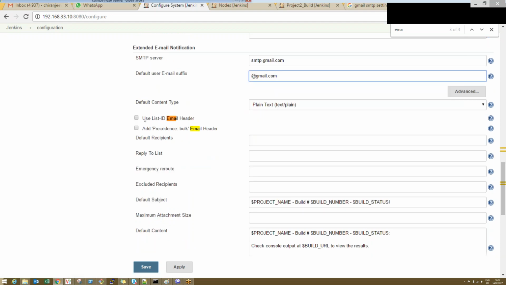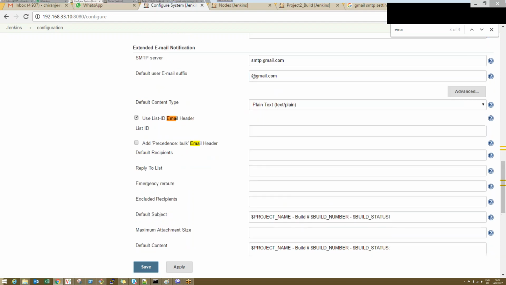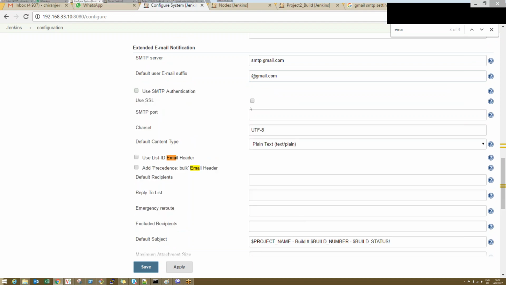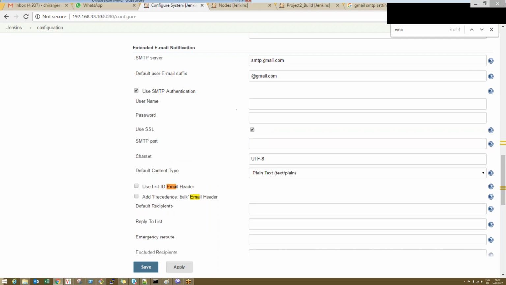Is it secure? Use list user? No. Extended email verification. Click on advanced. Yeah, SSL. Is it an HTTPS one? Yes. Use SMTP authentication. So you should have a spam address, right, to send an email. So I think I have one spam address.